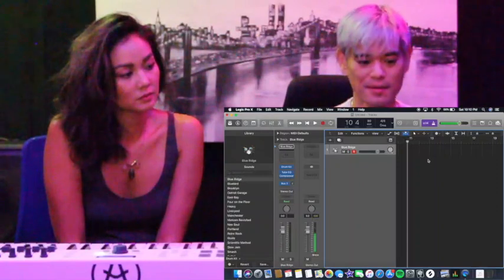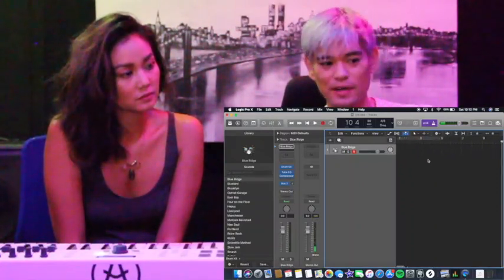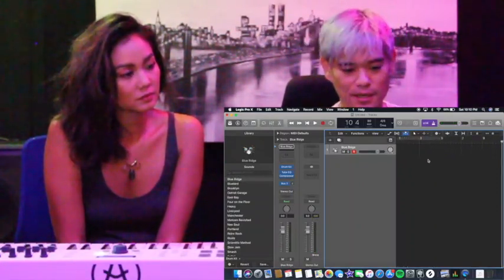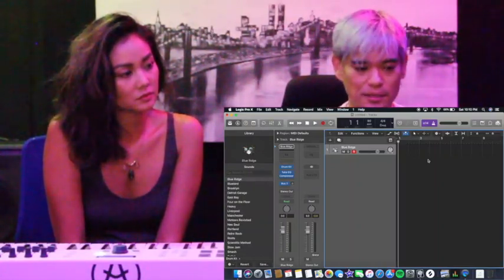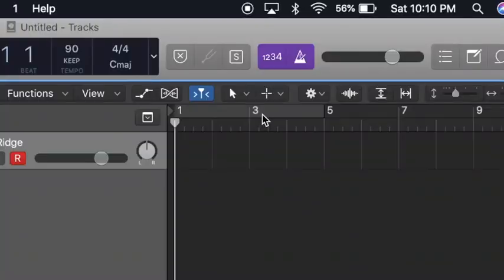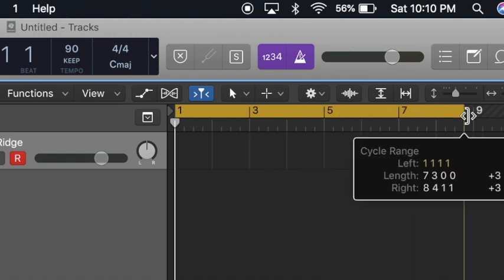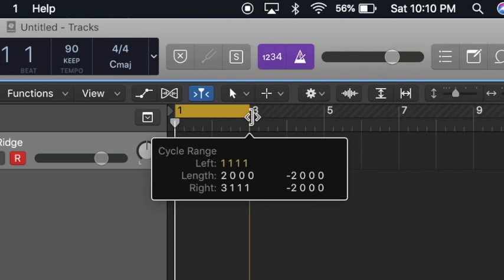Alright. Okay. So now, you always want to start at the top of your session. So you always want to start at the 1. All you got to do is click enter or return. Okay? And now there's a little top bar up here that you can click that becomes yellow. So when you click that yellow, these 1, 2, 3, 4 bars are just going to keep repeating. It's like a loop. Exactly, it's a loop. So if you want to make it longer, you can make it longer. You want to make it shorter, you can make it shorter. For now, we'll just use this. Okay? And we'll just practice with it.